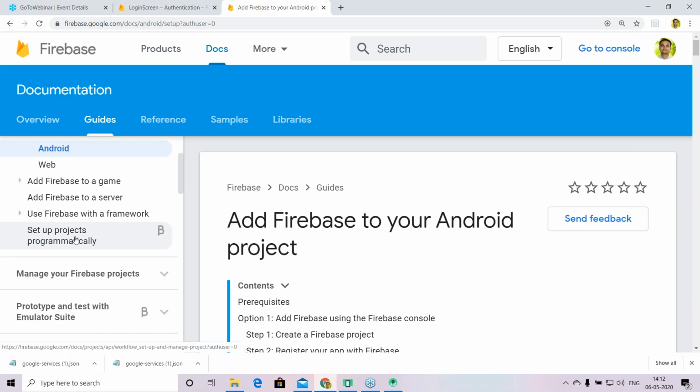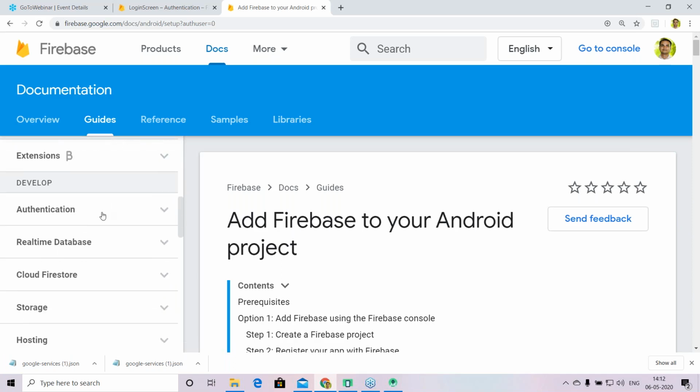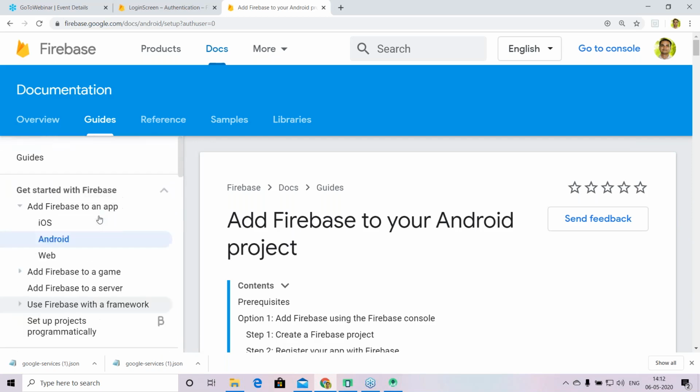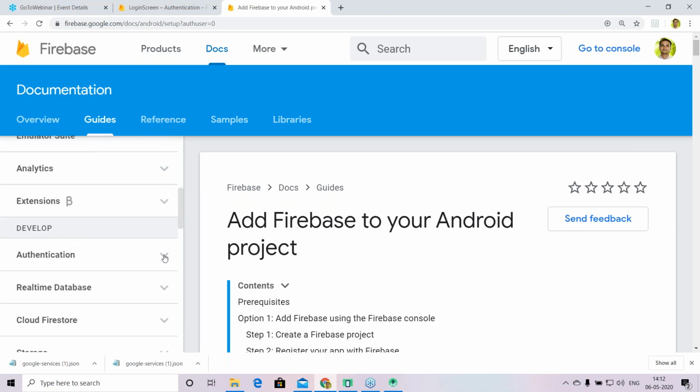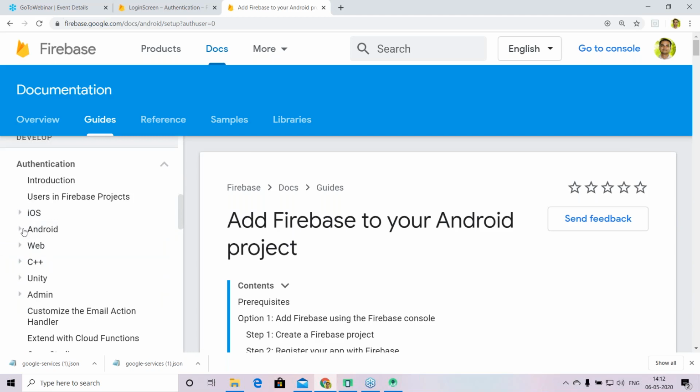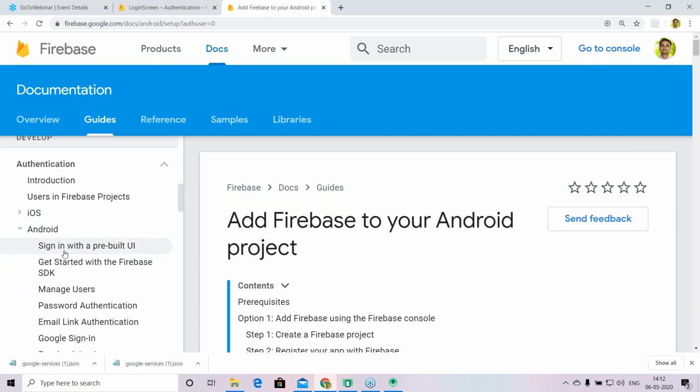I think everything that we want to do in our project is available in this guide. First I will have to go to the appropriate place there. For example, I have clicked on Android and then authentication because I want to perform some authentication. Here I will go inside Android and click on get started with the Firebase SDK.